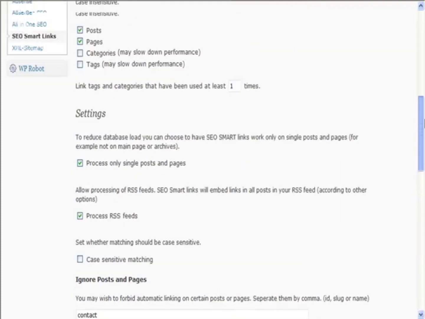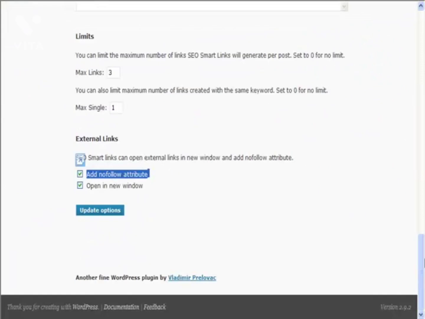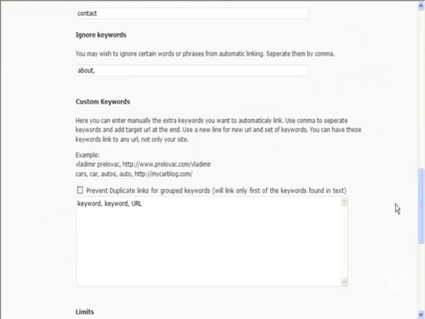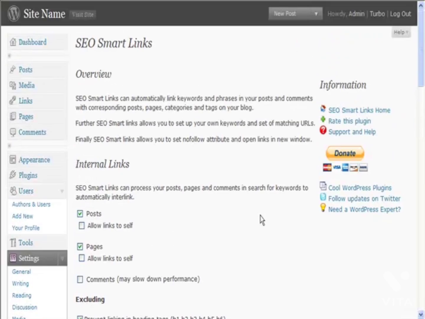Now it's not difficult to use this plugin. You can see that's all you do. We've done it there. We click update options and off we go. So again, you can select that and that might be useful too. But you can see it's very easy, and it's going to help you a lot with your internal SEO. So it's going to help you with cross navigation between your pages. That's going to impress the search engines. It's going to make it look less like an auto blog. It's going to give you a boost up the search engines.